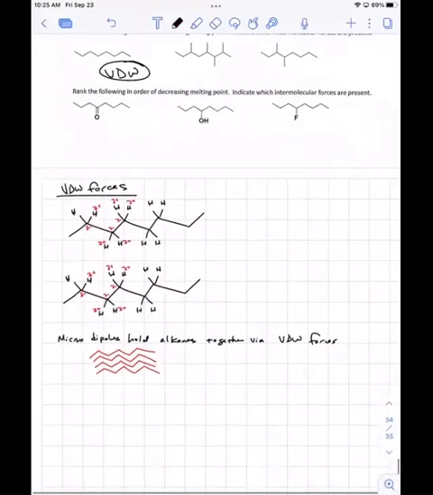So that's how, kind of in a nutshell, how these van der Waals forces work. Right, you got all these little micro dipoles, and they are seeking each other out. The positives are looking for the negatives are looking for the positives. And actually, there was a paper published, because I know we talked about the strength and saying van der Waals is the weakest out of all of them, but there was a paper published. I need to find that. I think I downloaded it. There's a paper published that kind of refutes the weakness of the van der Waals forces, saying that they're stronger than we think. But I'll find that, and maybe I'll share it with you. It's actually a really cool publication.